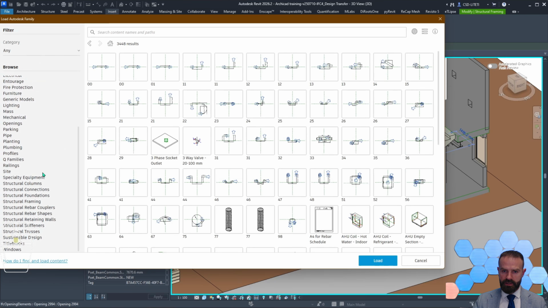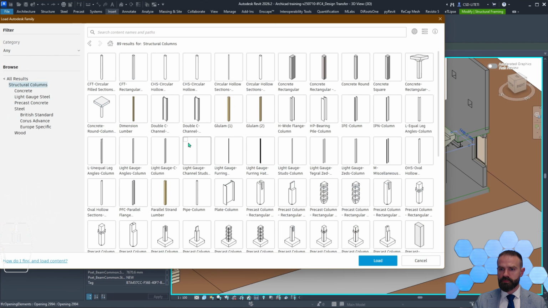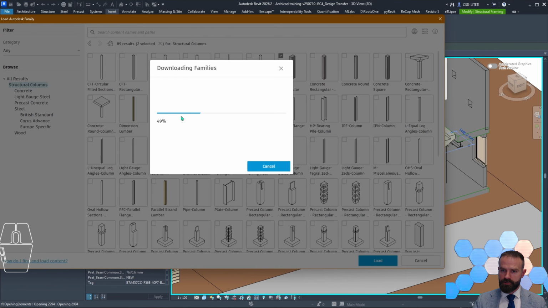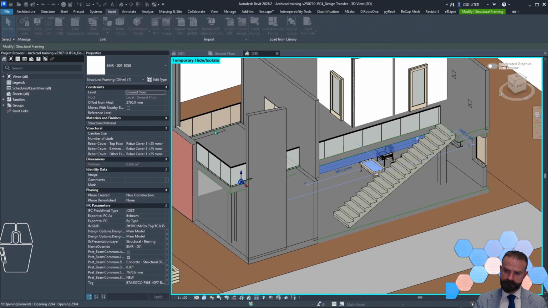Let's go back and insert structure columns. So concrete column and edge column.